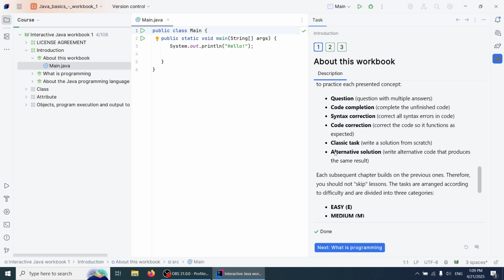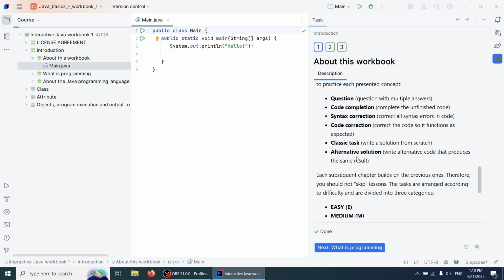And finally, the sixth type of task is an alternative solution task, where you're given code which is correct syntactically, which works as expected, but there is an option to create an alternative solution. You can write that code a bit differently so it would still work as expected. So make an alternative solution of the code that you are given. So these are all six types of tasks.